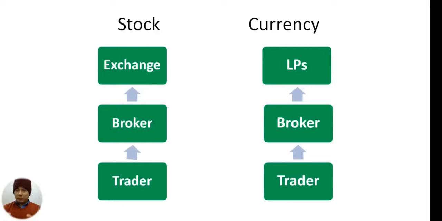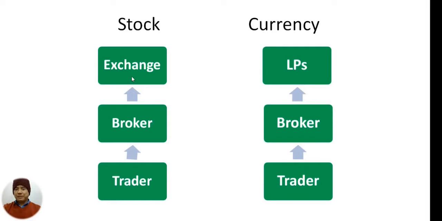Now I'll talk about the overview of the forex market. Okay, I mentioned the stock market here because we are not going to talk about the stock market. This is just an example, just to make you understand. So what happens in the stock market? We have a trader here, and then we have a broker, because we cannot directly trade with the exchange. So there has to be a middleman, which is a broker here. And one thing, guys, you need to keep in mind is that when I say trader, I'm talking about retail traders like us. Okay, we're not talking about institutional level traders or hedge funds. Just the retail level of traders.